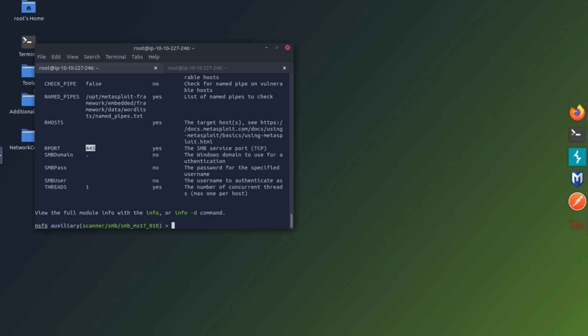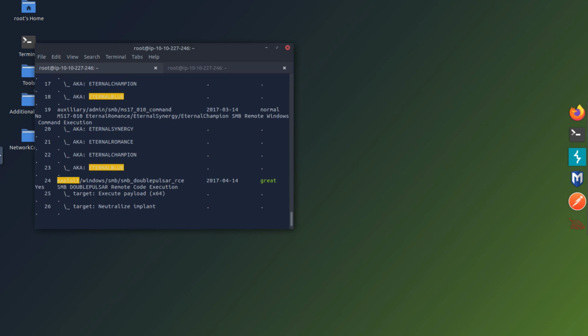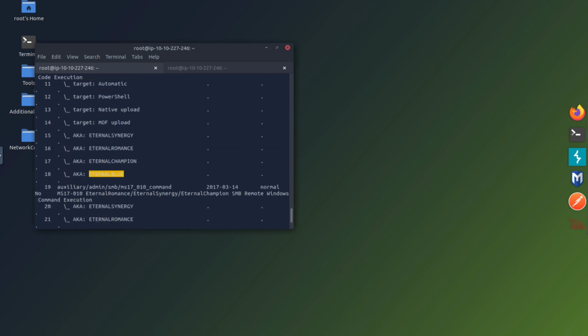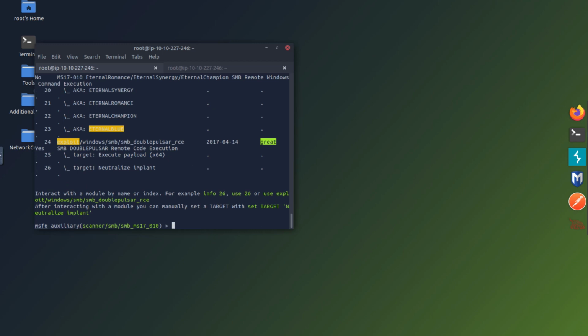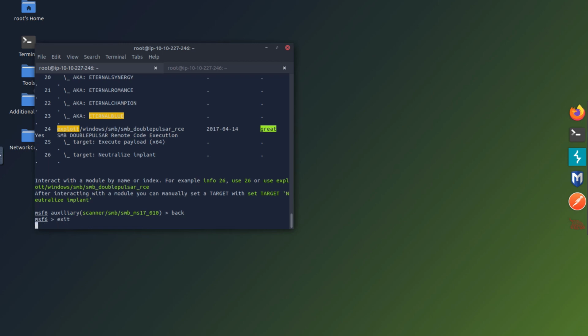Let's see the exploit for EternalBlue. There you go. Yeah, there are multiple exploits. And there is an exploit that always works great. So it's remote code execution, which means you can actually get into the server and take control of the entire server. So I hope this gives you an idea of how Metasploit's auxiliaries and exploits work. If you want to go back and out of this module that we have chosen, you simply type back. And if you want to exit from Metasploit, you can say exit. Great. So I hope you understand how Metasploit works.